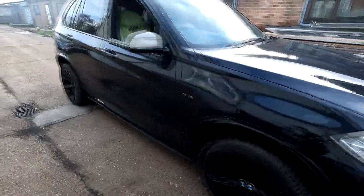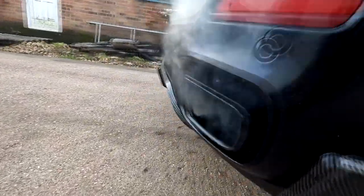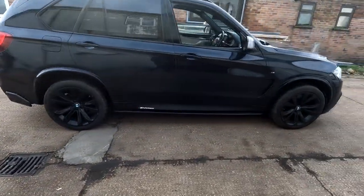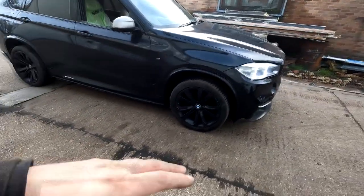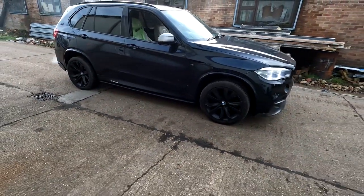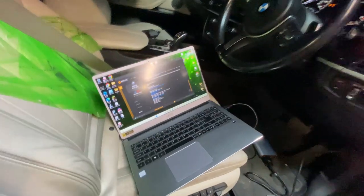Obviously we've got a bit of an issue at the back. It's gonna smoke for a while, definitely. I just want it to burn a bit more until I go to take it for a test drive. Otherwise, no one's gonna see the road when I floor it.